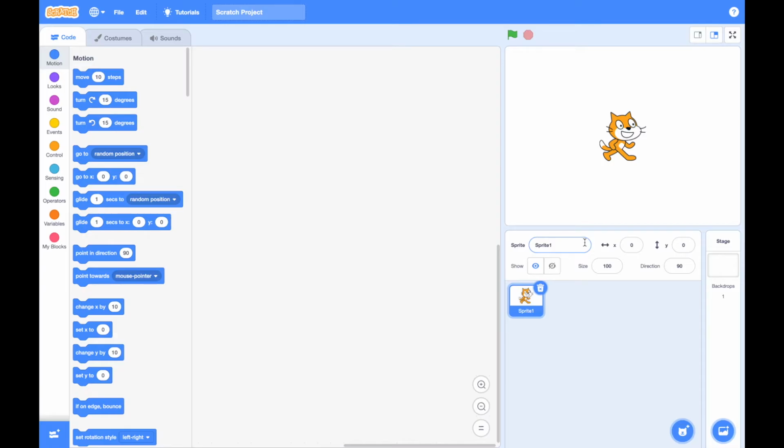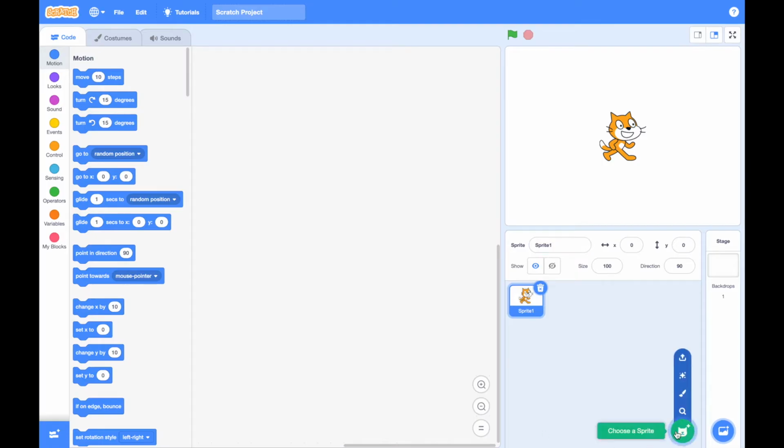This week I'm just going to show you a couple of little tips and tricks with changing sprites: how to import your own sprite onto one of your projects, how to amend that sprite, how to edit a sprite and change the color of a pre-existing sprite, and also how to create your own one using some of the tools. So the first thing that I'm going to do is create the sprite from scratch.